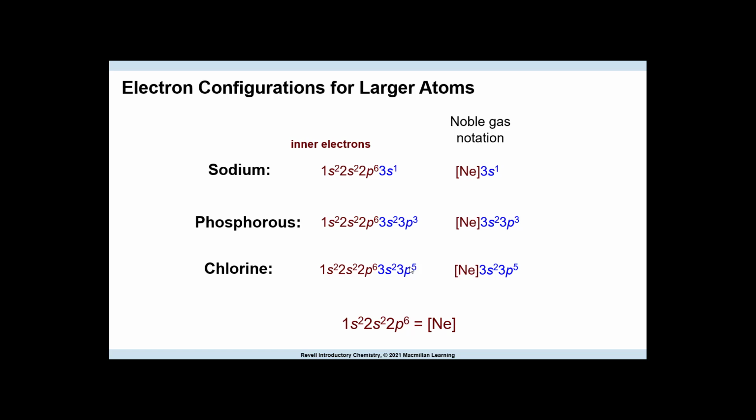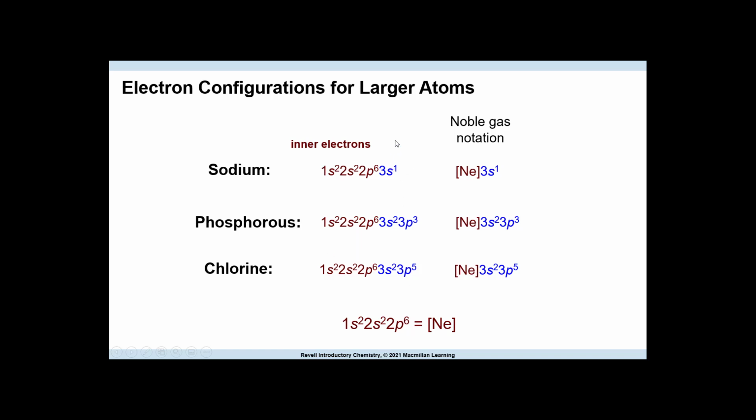So if we look at 1 and 2 on all of these, which is in a maroon color, you can see here is the maroon. It matches this color of this one here. So we see, and these are all the same. If you notice, they all end at 2p6. And that is inner electrons.